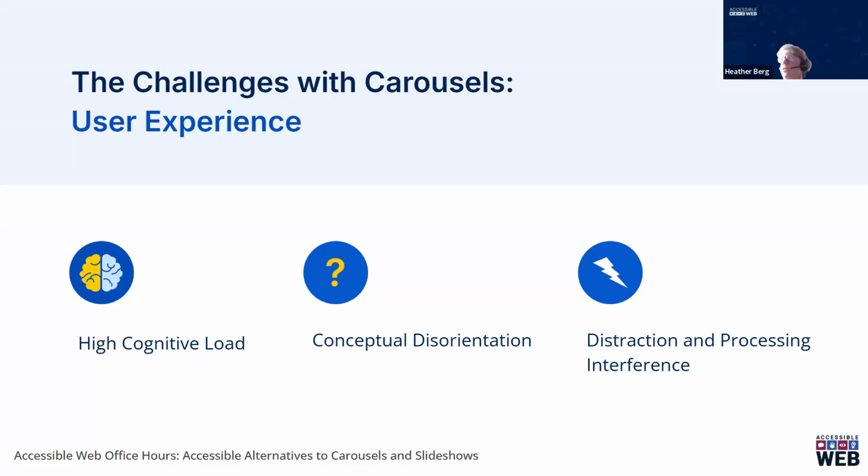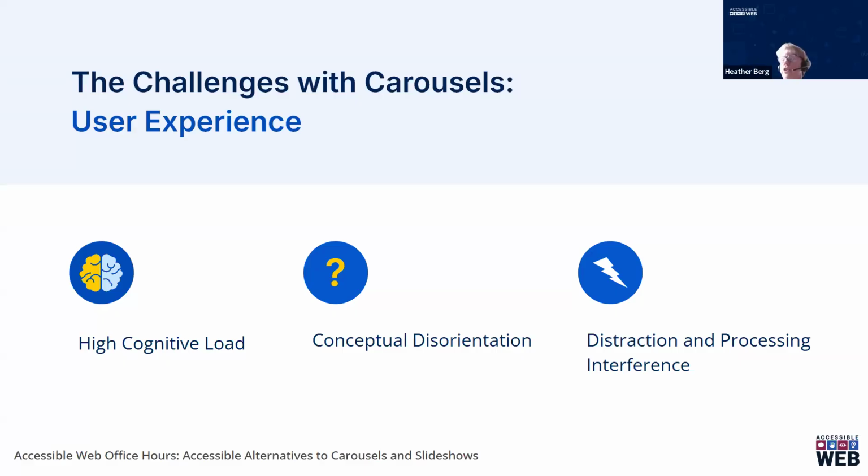And when we look at the principles, this can definitely be a challenge for perceivability, especially if you don't know that certain information is being visually hidden, or even sometimes, depending on how the code is done, it can also be hidden from things like the accessibility tree. And we'll touch on that a little bit later.